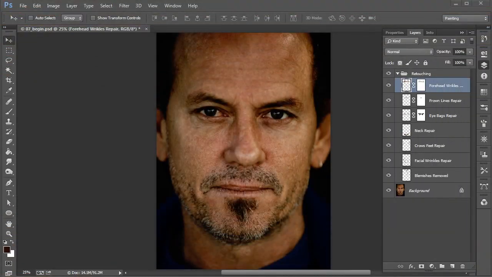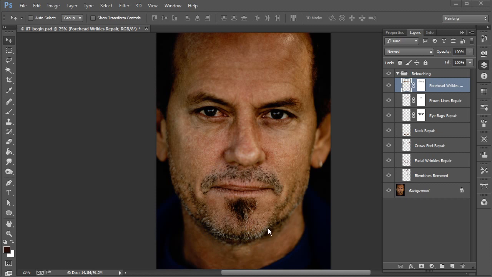We've spent a few lessons becoming acclimated to some of the different healing tools over here in our tool panel by basically removing or partly removing some different wrinkles, as well as completely removing a lot of those major blemishes. We're going to go ahead and shift gears now and focus on his facial hair. So the goal here will not be to remove his facial hair. That would be a lot easier if it were closer to being stubble, kind of like what you see right in here. I think at that point we could easily do that, but he's kind of crossed over that threshold. He's started to enter the realm of starting to have a beard.